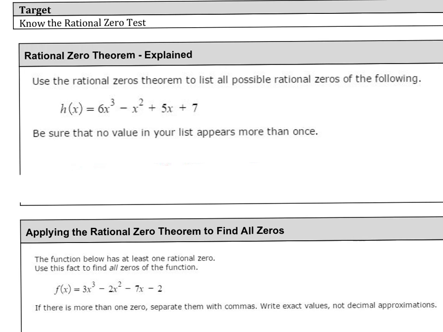But when we make our guesses, because it is just guess and check, we don't want to guess any random old number. We have this great thing called the rational zero theorem that'll help us figure out what numbers could potentially work. Just in case you're not aware, when we say a rational number, to 99% of people in the world, that just means a fraction, like 2/3 or 7/5. But it also means numbers like 3 and 8 and -2. Any number that you can write as a fraction is a rational number.